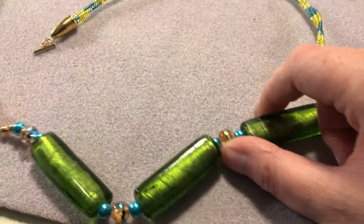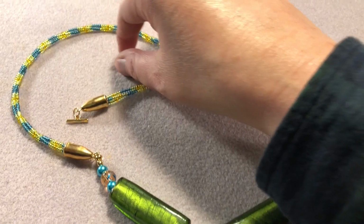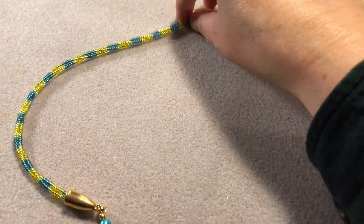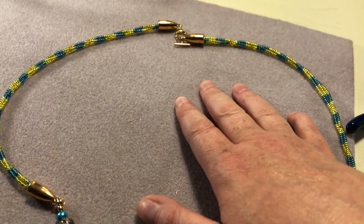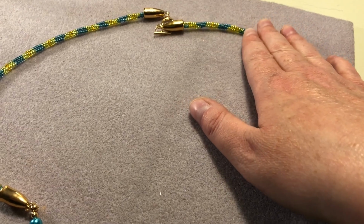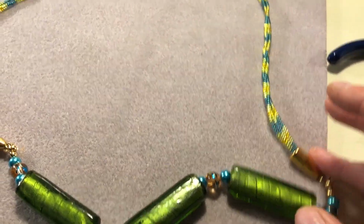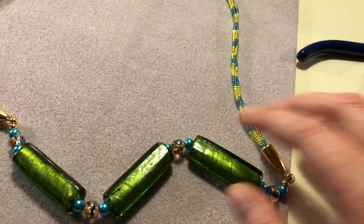So this is the last update for this necklace. Basically what I had to do was take off about 6-7 inches of length on either side from the twisted beads. I really overcompensated for the fact that you do lose a little length when you twist materials, and added way too much. So I took off about 6 or 7 inches.